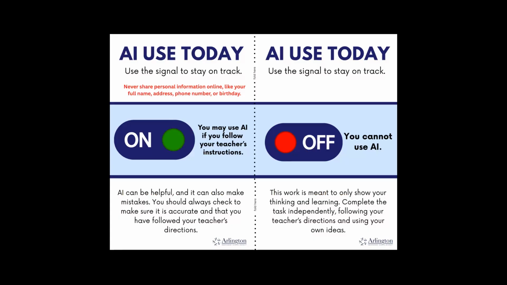Before we dive in, remember one of our AI guiding principles. Teachers always guide and support appropriate student use. In your classroom, you'll use the AI student signal to set the stage. For this activity, you'd move your signal to on, letting students know that AI is an approved tool for brainstorming and visualizing vocabulary words in this specific lesson. This transparency ensures that students stay focused and responsible while they explore.